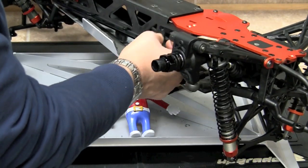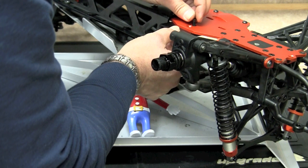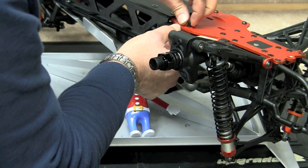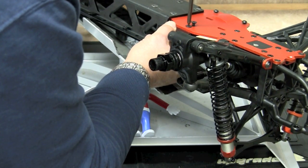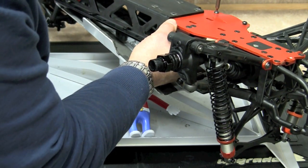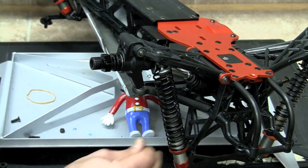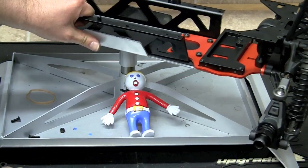And then we're going to come around from the bottom and put the two flatheads in. And again, don't tighten them down until all four screws are in. It's a lot easier to align that way. Okay, I'm going to go ahead and tighten them up. Just like so. Now we've successfully installed our bottom plate. Let's see if we can get a look at it here. And it goes on just like that.